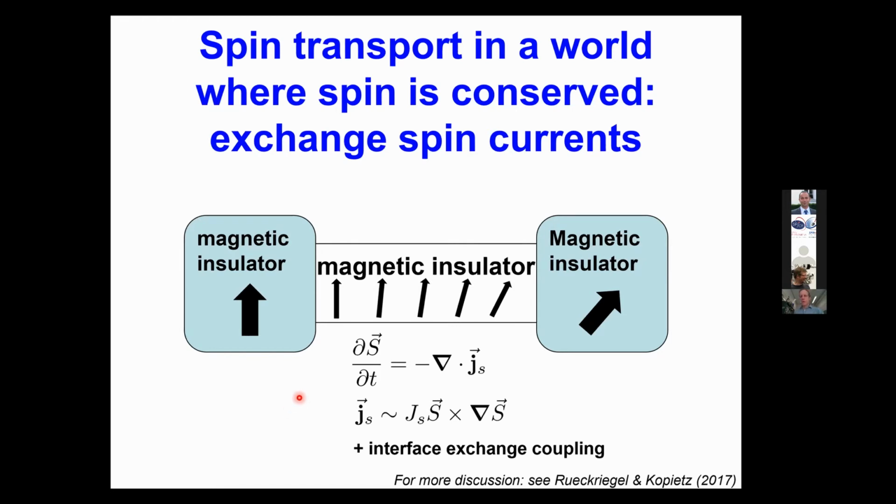even in this ideal world where spin is conserved, which is that a spin current is actually even under time reversal, because it deals with an angular momentum that moves. So you have a velocity times an angular momentum, and if you change the arrow of time, both of these quantities change. So a spin current doesn't change sign under time reversal, which means that they can exist in equilibrium, and you might consider this an equilibrium spin current. There are other examples of equilibrium spin currents in strongly spin-orbit coupled systems, for example, electronic systems. I won't say much about it, but at least it's something to worry about whenever you're dealing with spin currents.